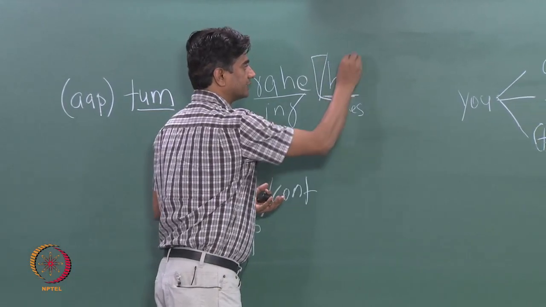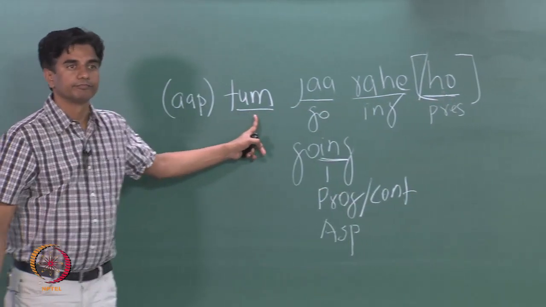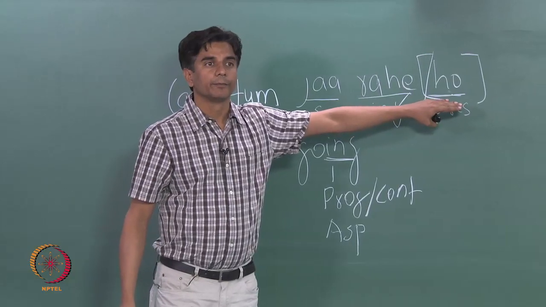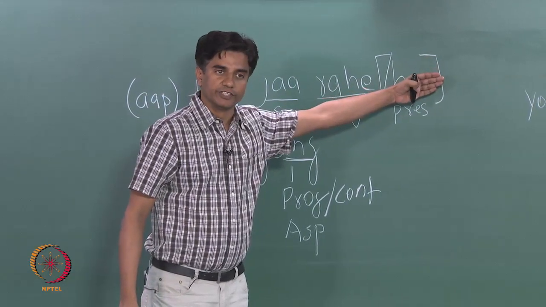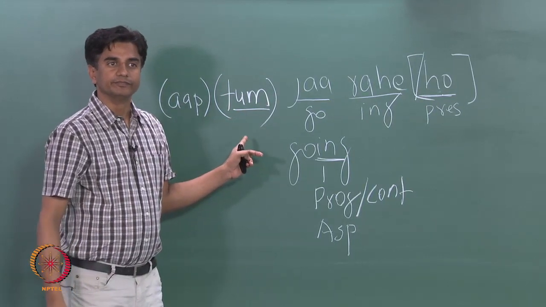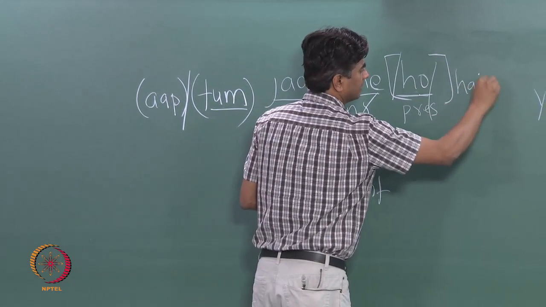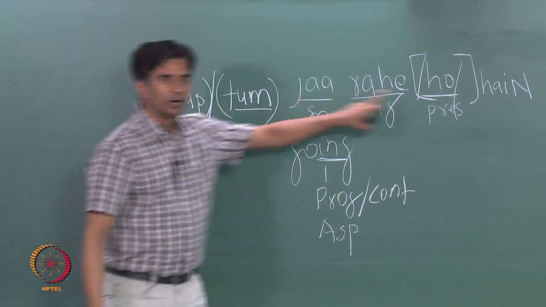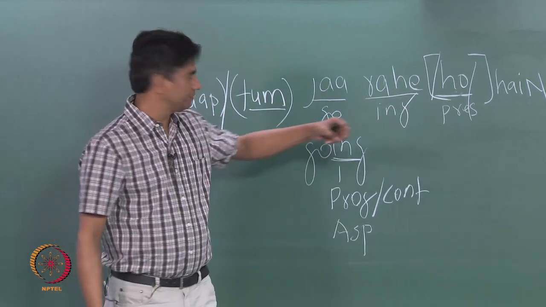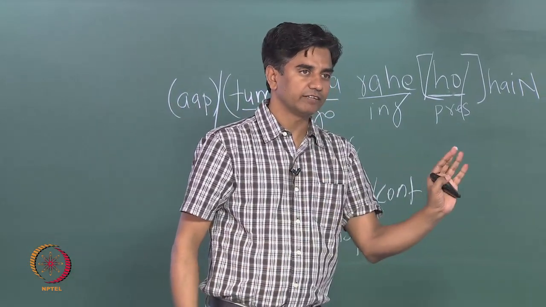See this thing? What I am trying to tell you is, besides marking tense, this also helps you retrieve the pronoun. Okay? This is the meaning of rich projections, rich morphology. Therefore, it's possible to drop these things, because I can retrieve this thing on the basis of this. Right? The marker helps me retrieve the subject. Therefore, we can drop it. Not the final or medial position of the verb. Clear? Okay.